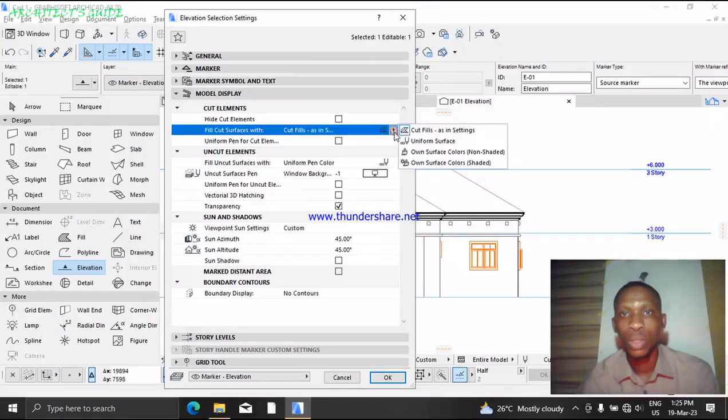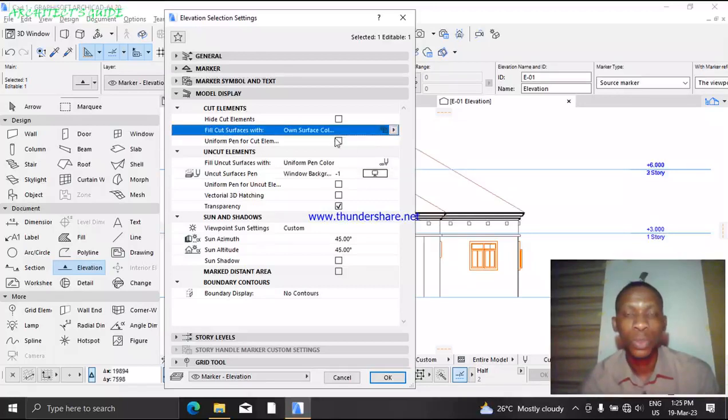You click on this drop down arrow, this small arrow, and then you see surface colors, shaded, and non-shaded, and you see the uniform surface, cut surface. So this is where it was initially. What you need to click is my own surface colors, the shaded one.